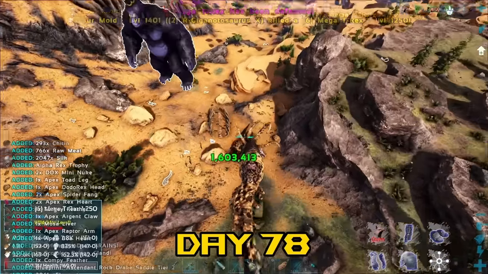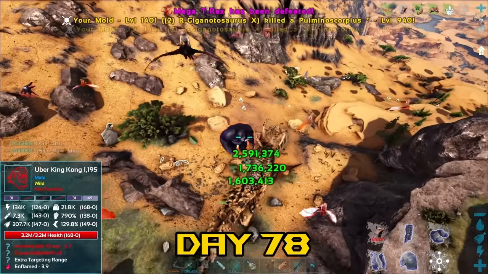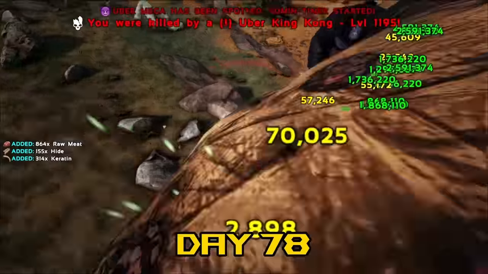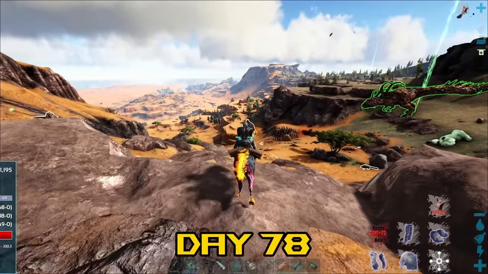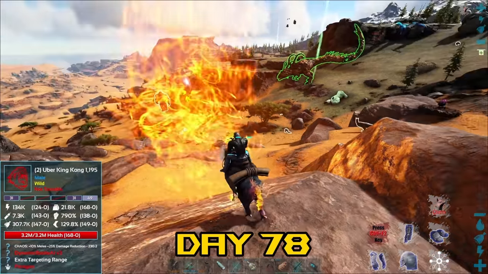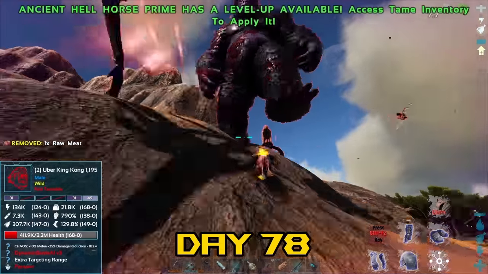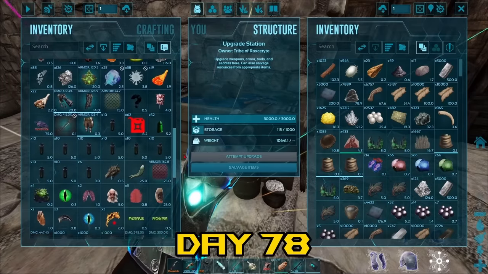So I came back on mold, I killed the Mega Rex, and the Mega Rex spawned an Uber King Kong, just like the other one. And you guessed it, it killed me off of mold. So I came back with Rapidash. Mold and the Uber were chill, which is kind of weird, like they were best buds. So I soulballed mold and then I killed the Uber monkey and all his minions. Here's all the loot that I got.